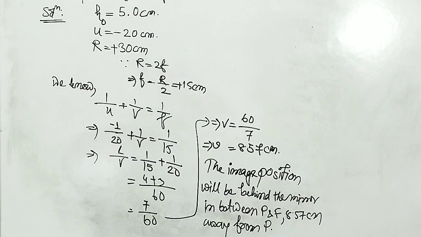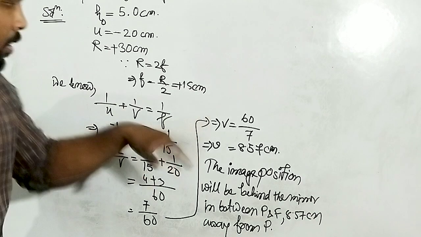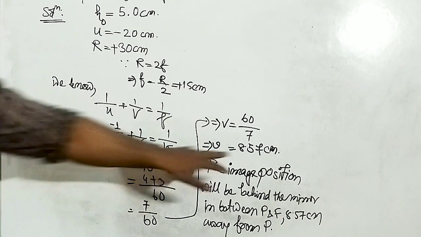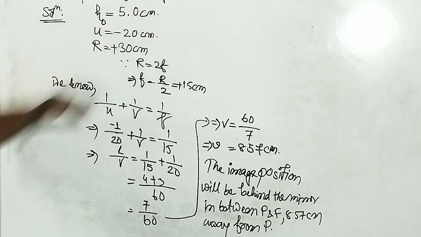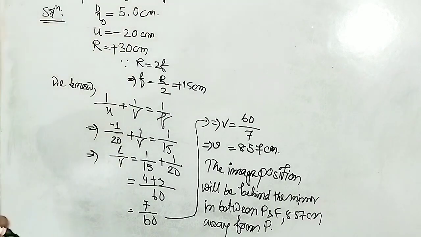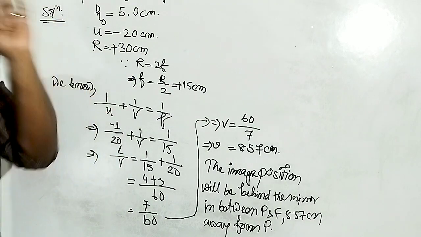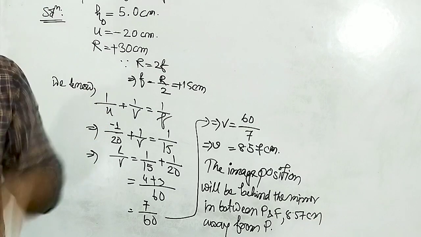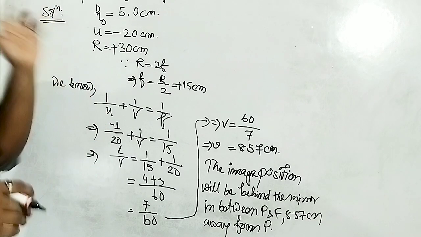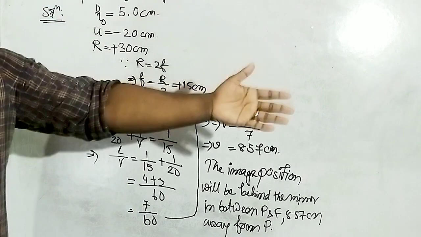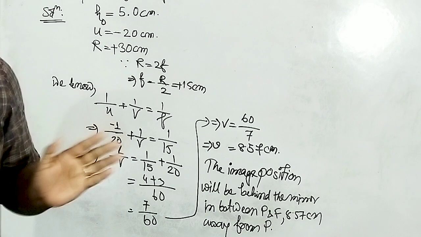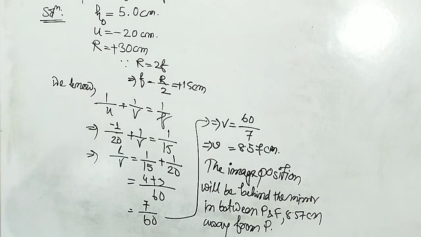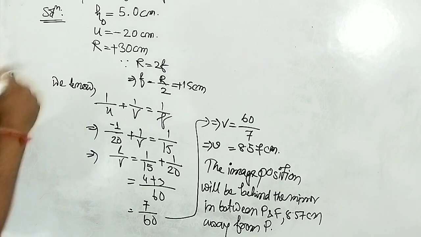Now we need to find the nature and size, right? From this concept, we can actually find out the nature. Obviously, it will be virtual, because the V is positive, right? Again, it is given a convex mirror. Always remember, in case of convex mirror, the image formed will always be virtual, because in our book there are only two conditions, and in both cases we got the image as virtual. And if it is virtual, it will obviously be erect. But there will be a change in the size of the image. Now we will find out properly with our logic and mathematical formulas.